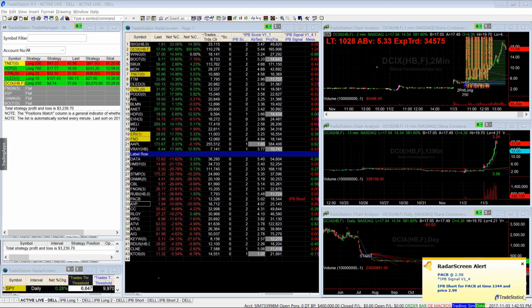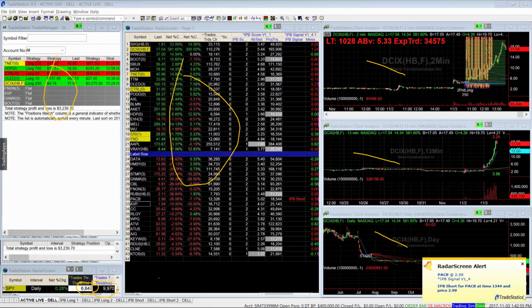So again, we've got our chart over here. This is the 2-minute chart, which would show the entry point. Here we've got a 13-minute chart, a daily chart, our watch list overall, and then our current profitability or loss on individual positions. Finally, this little window down in the left shows the threshold number of trades. That particular stock has to trade at least 6,647 times as of right now to get to our threshold of 10,000 trades a day. To get to 15,000 trades a day at this particular time, it would have to have traded 9,970. All right, so here is the video running.